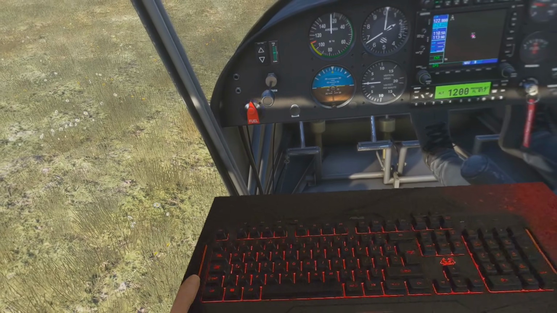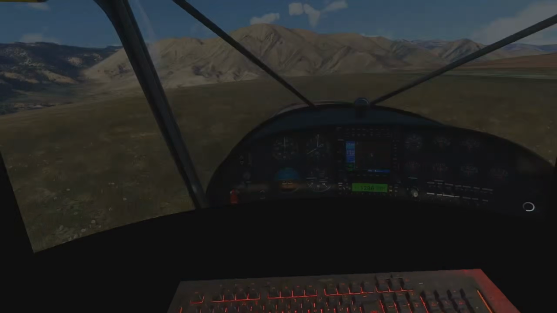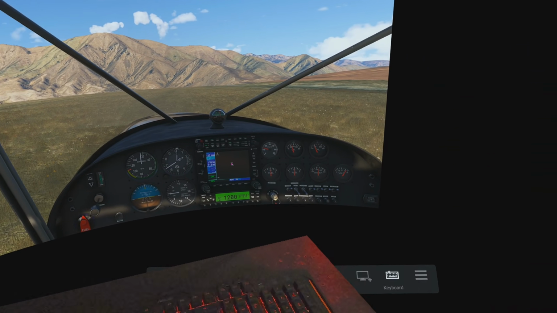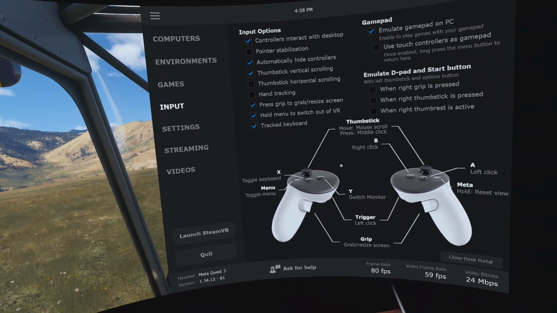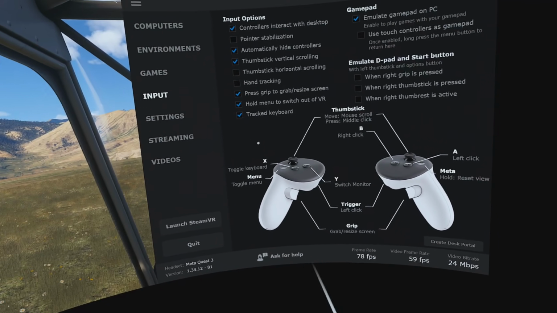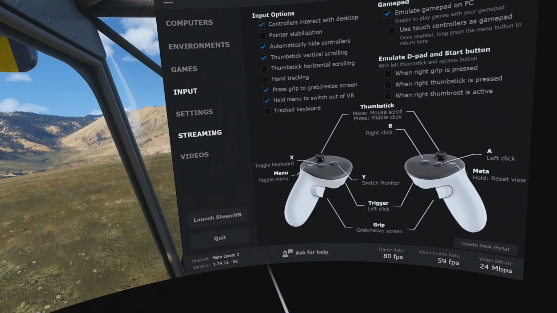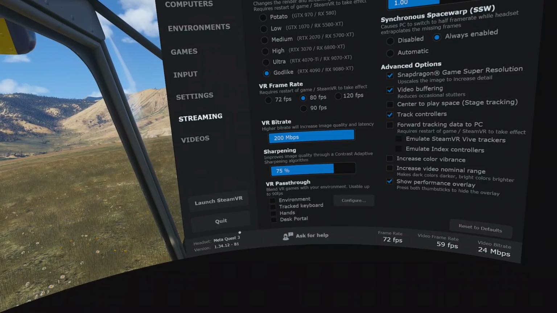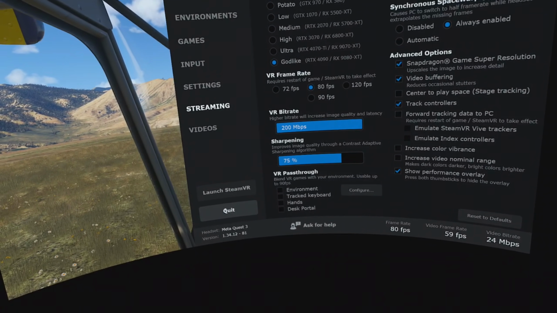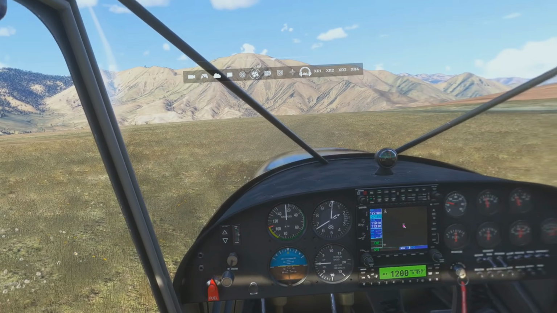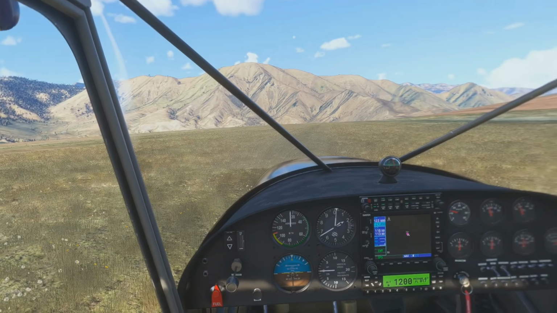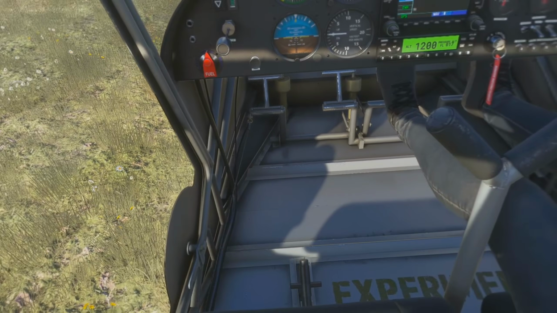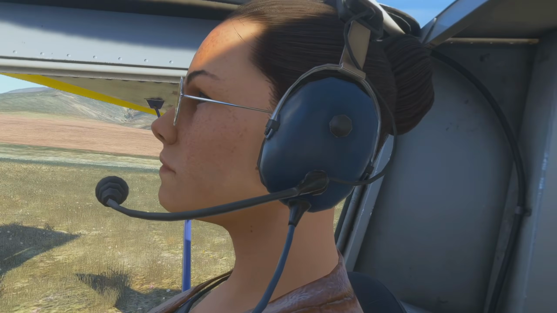To get rid of the portal itself is straightforward. Exit VR. We go back to the Virtual Desktop menu. Then it's just a simple process of unchecking those items that we checked. First of all, close the portal, take off Track Keyboard, go to Streaming, and unclick Desktop Portal. If we were now to jump back into the sim, back into VR, we can see that our portal has disappeared, and we're right back to where we started. Desktop Portal, quick and easy. Ideal for creating a small window into the outside world, but comes with some limitations.